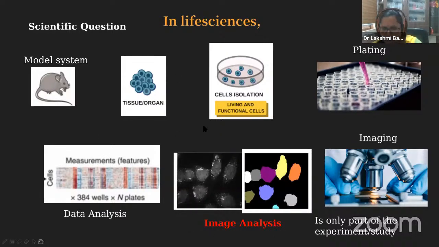Many times I always suggest, while you want to do the image analysis, be sure about the choice of the system that you want to choose. As Sheetal pointed out, when you are not sure which technique to go. So this is my scientific question. I don't know whether I should go for a confocal, should I try to look for tracking studies, or a simple basic 2D image will do for me, or should I go for high-end EM images? Please reach out to us if you're not able to make out which technique will be good, because that matters a lot for an image analysis.